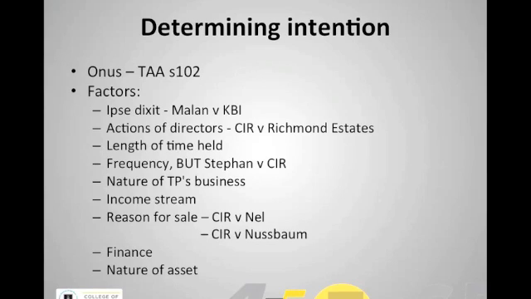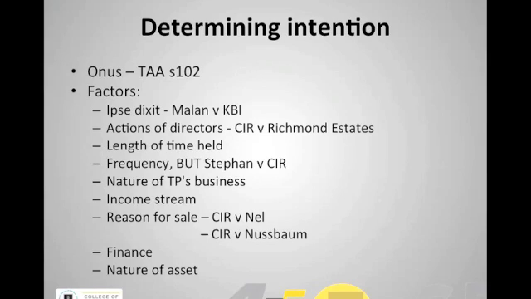We would also look at the reason for the sale. If the taxpayer is able to convince the court that there was some reason other than the pursuance of profit that motivated their sale, then it's more likely to be capital in nature. In CIR versus Nell, he owned Krugerrands, and he sold some of the Krugerrands in order to purchase a car for his wife. And he was able to convince the court that the reason he sold them was not in order to make a profit, but because he needed to raise the money to buy the car.